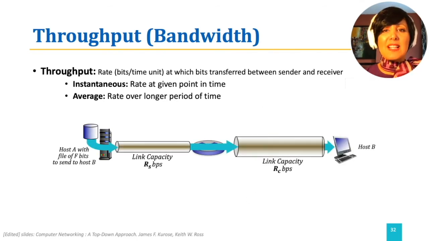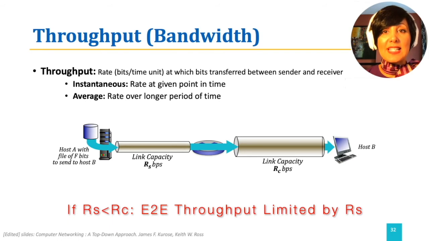Now, let's discuss this figure. RS is the rate of the link between host A and the router we see in the figure in between. And RC is the rate of the link between the router and host B. We want to see what is the end-to-end throughput. To answer this question, it might help if we think of bits as water and the links as pipes, as indicated in the figure as well. What if RS is less than RC? Then the end-to-end throughput will be limited by RS.